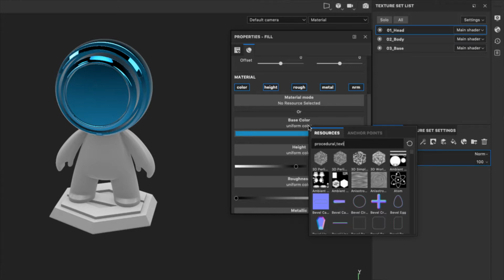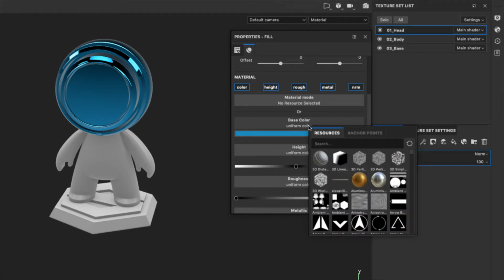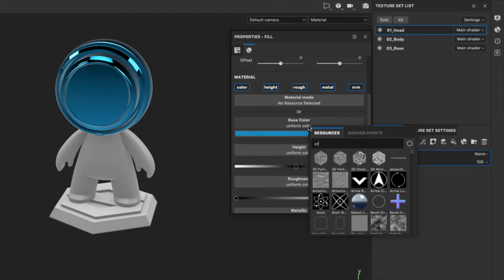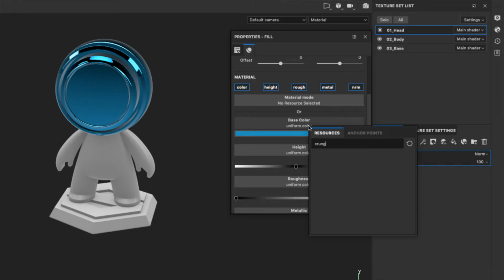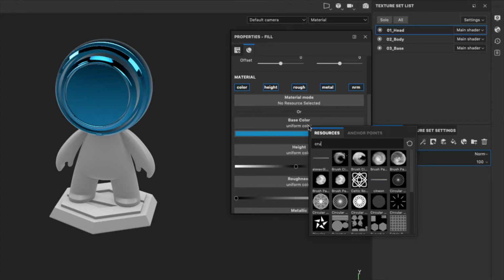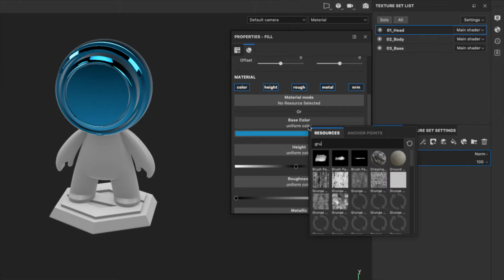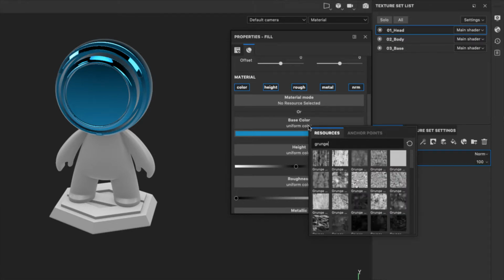And what we often use here is different kinds of grunge patterns. So we write here grunge, with a G, as it's spelled.